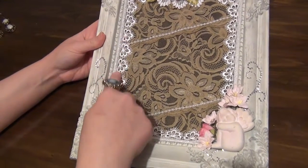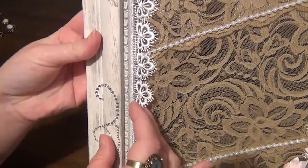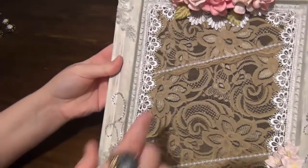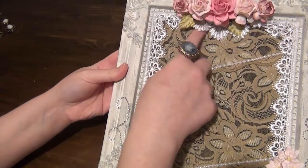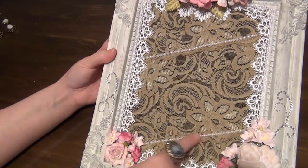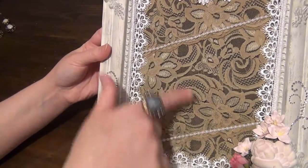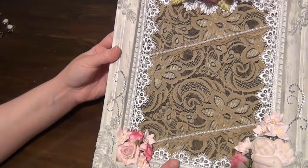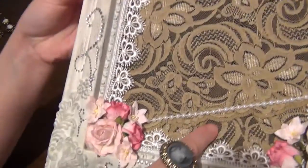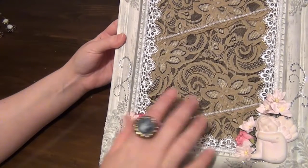On the inside here I've used some of Wild Orchid Crafts' white gypsophila lace, which just looks so beautiful. I went all the way around with this lace and I actually have a different gypsophila lace on the top — just three scallops here just under the flowers. I've also used some pearl strings from Wild Orchid Crafts to decorate, because this is how wide my lace was. I had to use three different pieces — one in the center and two other pieces — and where they join together I just wanted to decorate a little bit so the joints don't look odd.